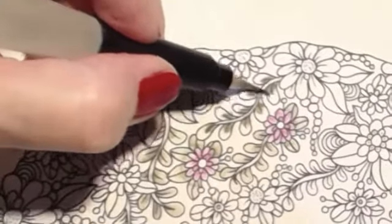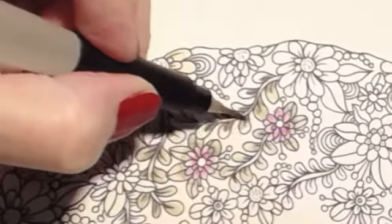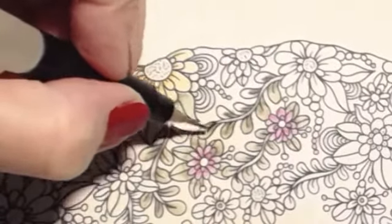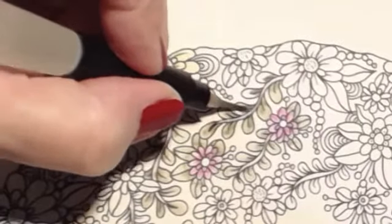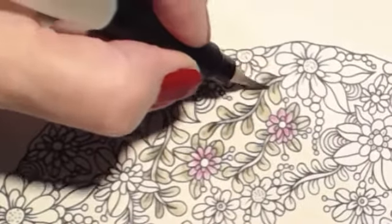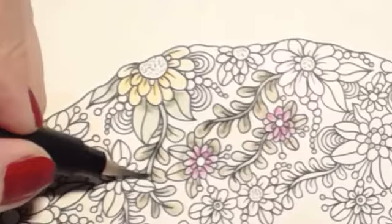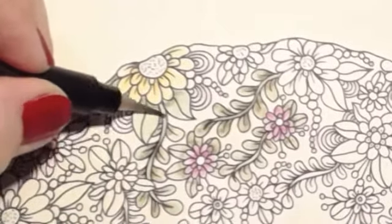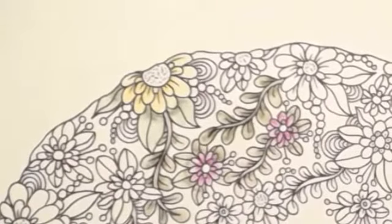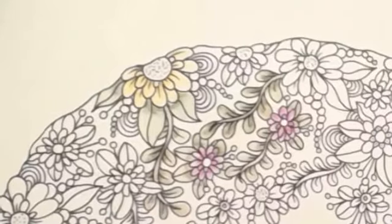So scratch a bit of colour and away we go. So because I'm doing so many, every time I do this, I'm picking up a bit of colour. So if I wanted a real nice soft watercolour effect, I'd have to just clean the brush. But because this is just a practice, then I don't need to do that. And then there is a little bit of colour on there, just a very soft colour. So I can just manipulate that down. So the colour is very, very soft. I'm just a bit short to see the bottom of.